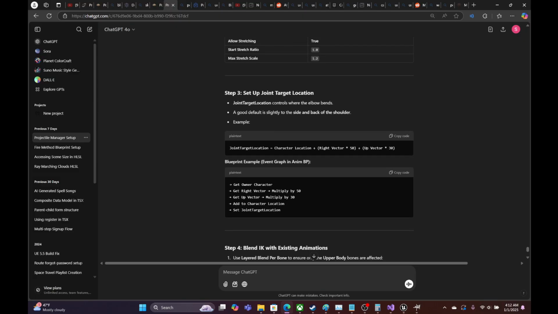On we go. Joint target location controls where the elbow bends.